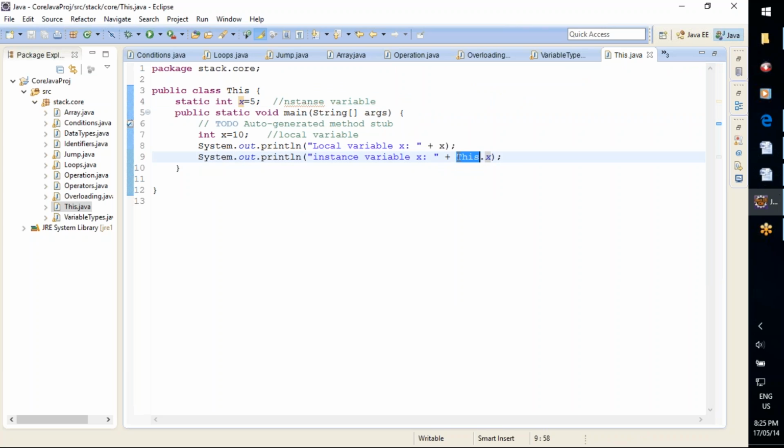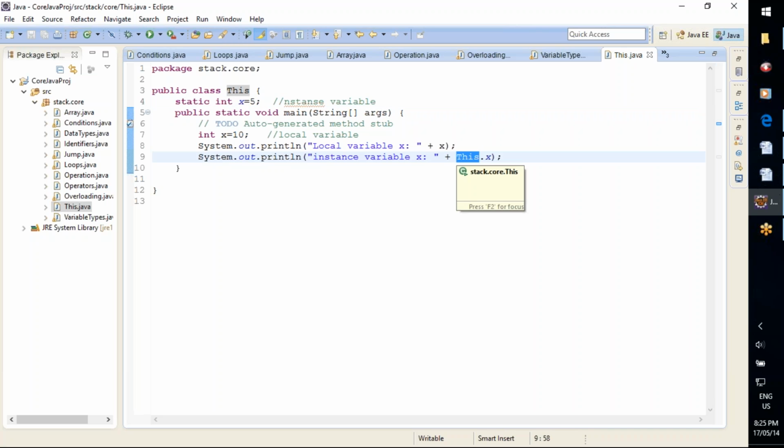Got it guys? Like this we can access. See, this actually means the current object. So it references the current object. Whatever the object from which you are calling this method, that object's instance variable value will be printed here.